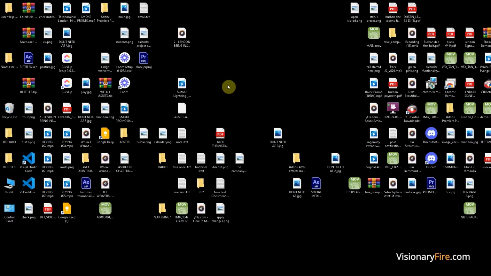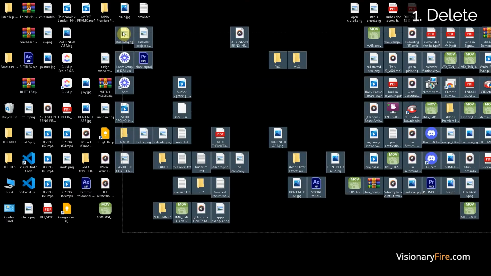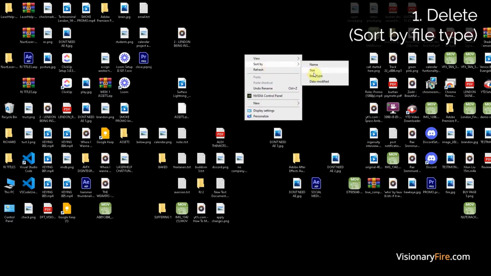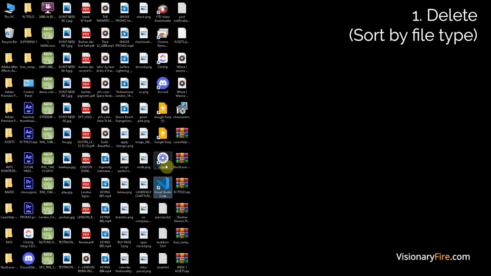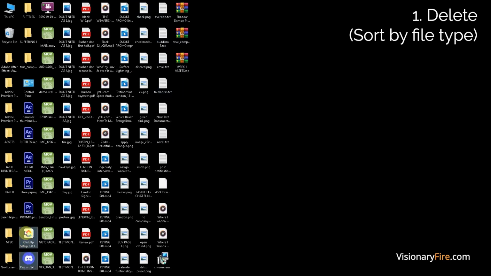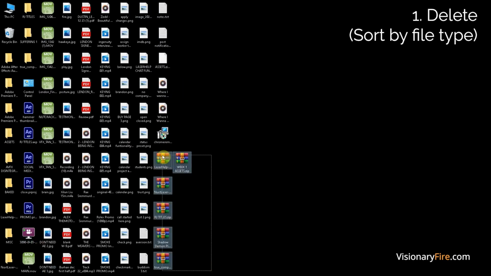So the first thing is you want to delete as much as you can. So don't be too much of a hoarder. Delete. Be a delete monster that can be never satisfied. The best way to delete stuff is to right click and do sort by item type. This is going to put all these shortcut apps together, and we don't need any of these. So I'm just going to lasso them all like this. Also, these applications do not need these. These zip files, I do not need these.